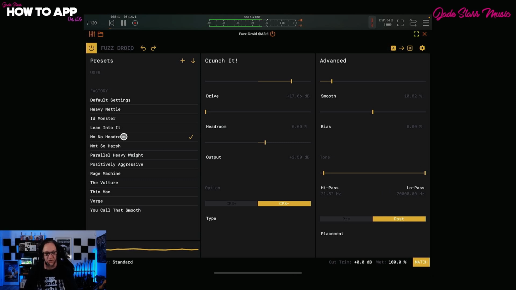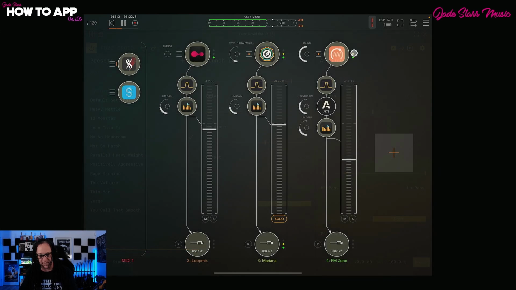So I'm using the no headroom here. Let's bring in our drums. Wild.